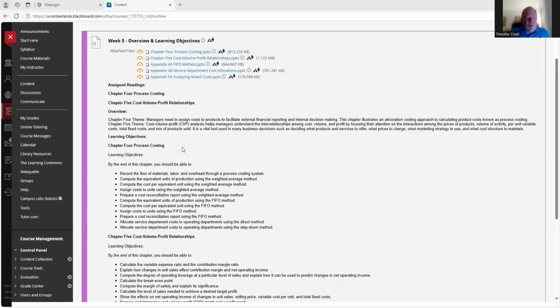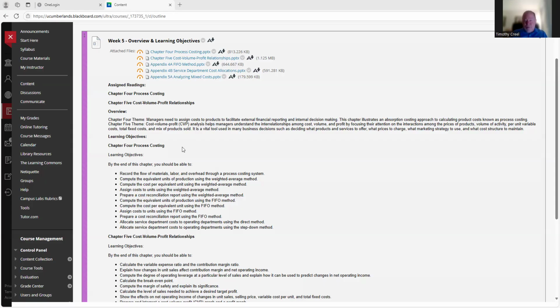So, this week we are moving on in the book. We are on basically chapters 4 and 5 this week. We're going to look at process costing in chapter 4, which is basically a costing process that companies use. It's mainly related to manufacturing situations whenever the product is homogeneous, or all the same. So if you were producing milk, motor oil, or chemicals, where all the product is exactly the same, process costing would tend to be used.